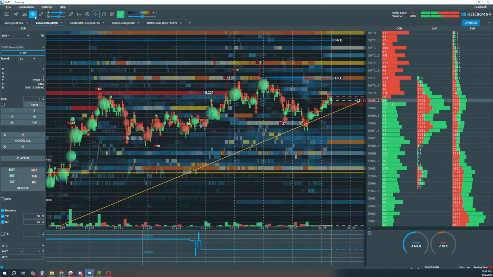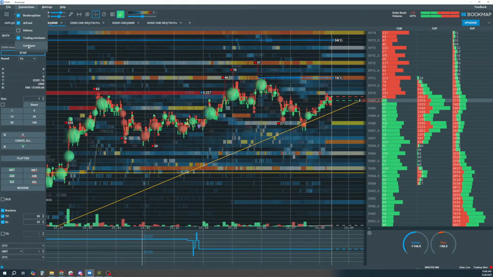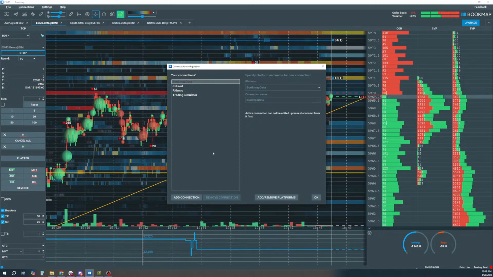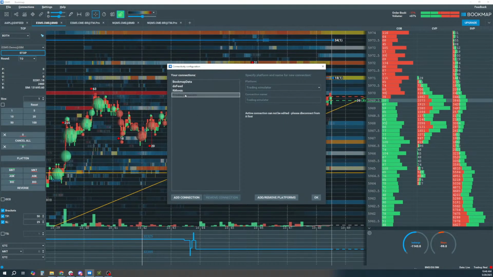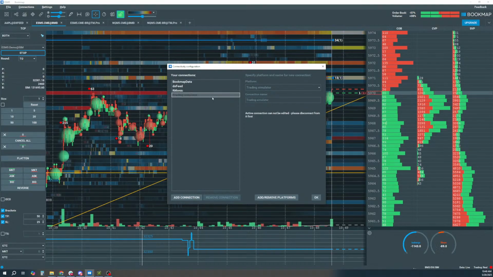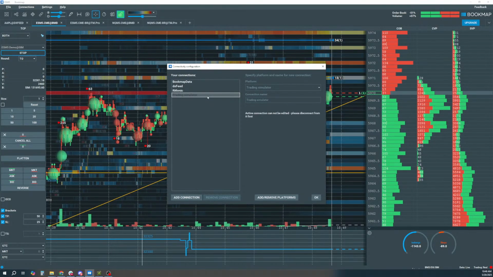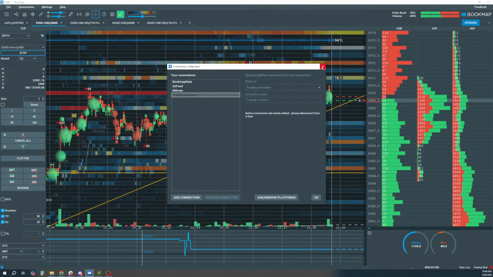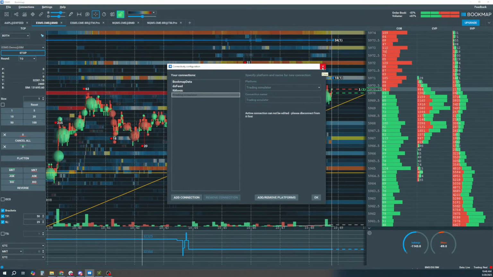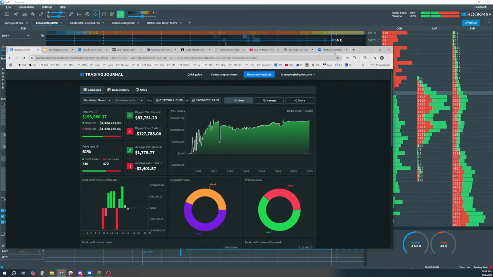This is the connection here, the trading simulator. That's the one I'm connected to right now, and we use that in twofold actually. One is for the competitions and one is for your demo account. Your demo account has 100 grand in it to begin with, and you trade it as you see fit, but it will be recorded, and you cannot delete trades from that. However, you can delete certain trades from here.